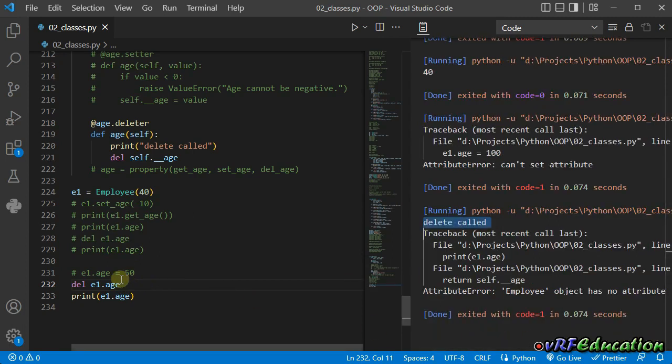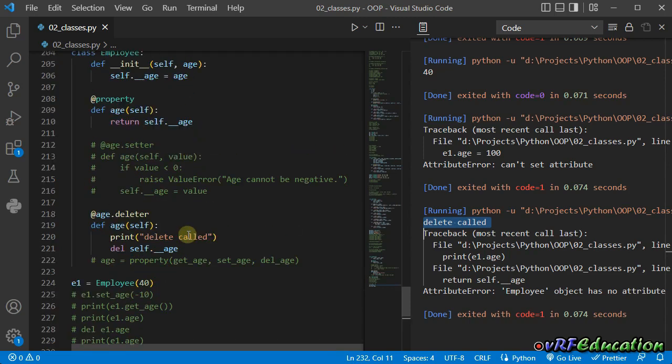That's true, and we successfully deleted the age through this method. And this method can be useful to make some log of user activity, or developer activity that deleted something from our classes, and some other stuff like that.